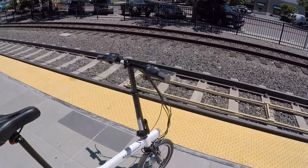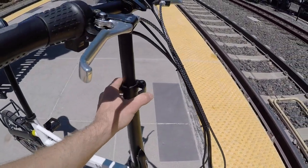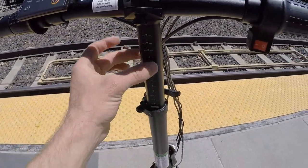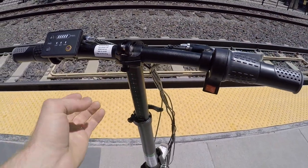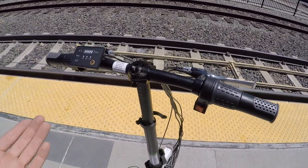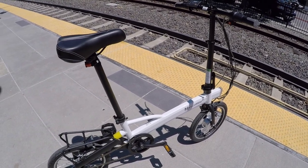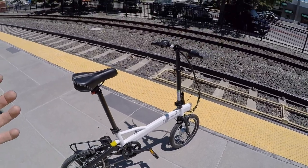Just make sure that you've got everything locked here. It does have that extra safety pin. You've got the telescoping stem with this quick release lever. Make sure that's tight enough. And I love that it's sliced, so this isn't a circular tube that can rotate. You're not gonna get that extra plane of weakness. It keeps it straight. I definitely appreciate that. Also, I think this was 31.8 millimeters on the seat post diameter, so a little bit thicker, coming back to the strength.